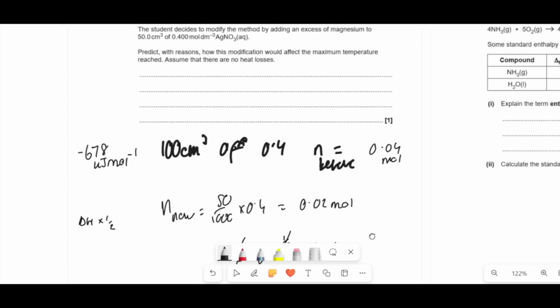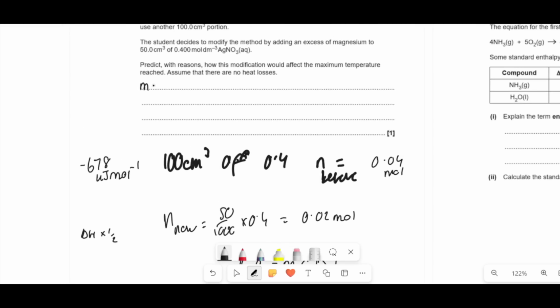So what happens is that the maximum temperature is still the same, but we have half the energy release and half the volume. Which makes sense because even though we're releasing half as much energy, we're also heating half as much volume. So you don't need as much energy anyway. So the effects cancel out. So the calculation also shows that too.